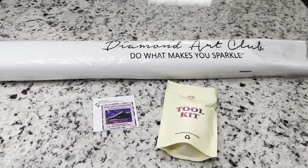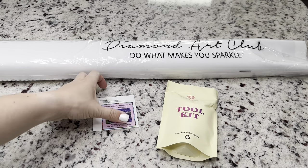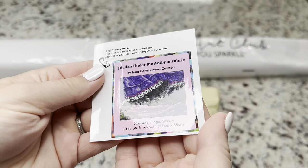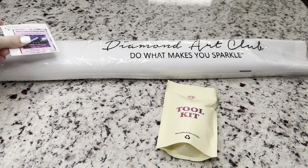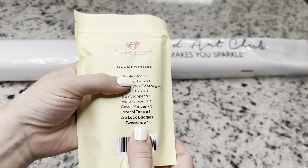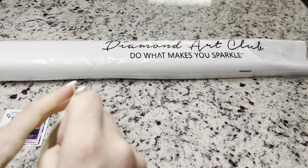Inside our kit, we have our diamond painting as well as our toolkit, and then we have our small sticker. So I'll share that with you. You can do whatever you would like to do with this. A lot of people put this in their lockbooks or on their boxes or even on their bags. And inside the toolkit, this is a square diamond painting kit, which means that you will have tweezers. So I'll show you pretty quickly what you get in this.